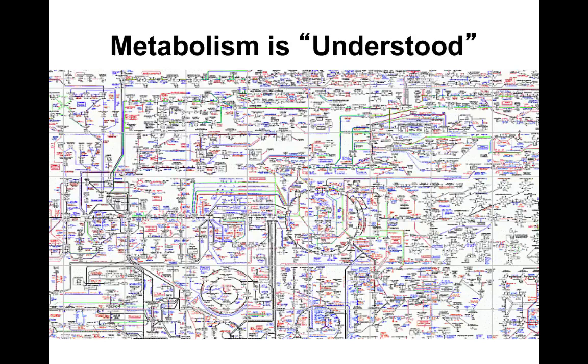Metabolism itself, that is catabolism and anabolism, is well understood. Some of you are perhaps old enough to have seen these types of charts stuck on walls. This chart was illustrated in the 1960s, and it really hasn't changed, and there's no need to change it, because by then most of the metabolic pathways were well understood. As I say, this focuses on catabolism and anabolism. But what we don't understand, and I'll emphasize a lot of this over the next day or two, is how metabolites play a role in signaling, which is ultimately their main role.